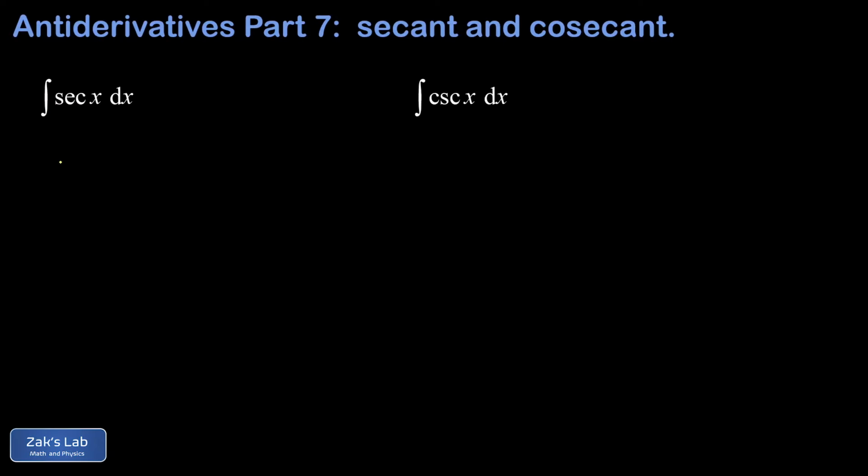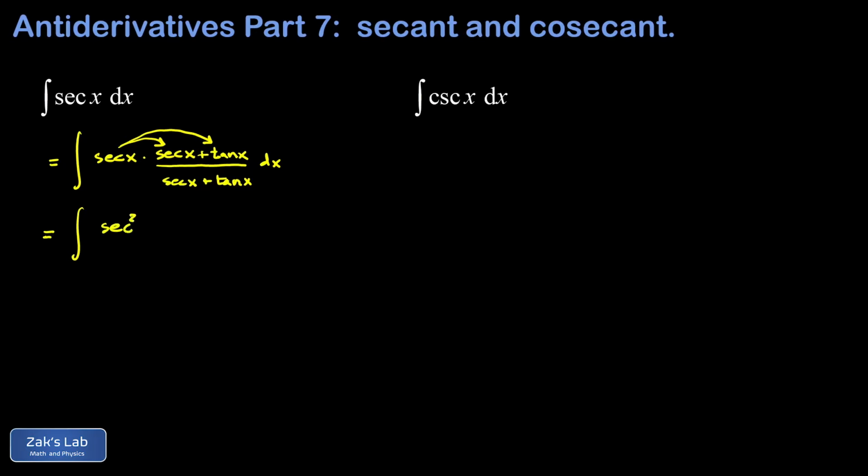So we'll start with the secant integral, and the key to this is a very non-obvious trick. I'm going to multiply it by secant x plus tangent x, and of course I have to divide by that as well. And the whole point of this is that when I distribute the secant into that numerator, it's going to create secant squared plus secant tangent. Notice that that's actually the derivative of the denominator, and then we're going to recognize the chain rule backwards when we see the derivative of a natural log function.